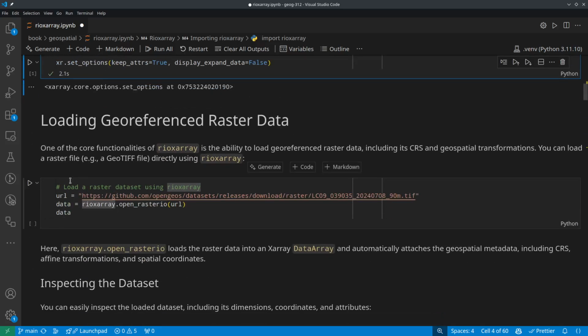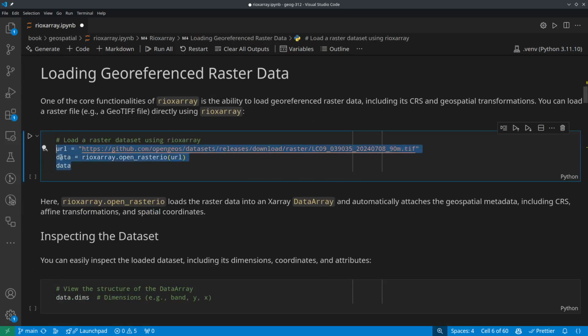Okay, and once you import it, then we can start opening the dataset. If you remember for Xarray, how do we open a dataset using Xarray? What function does it use? xr.open_dataset. Remember? This one here is similar, but it says open_rasterio. You can think about it as using rasterio as the backend to read the data and then return the result as an Xarray, not as a NumPy array. So it's a little bit different.